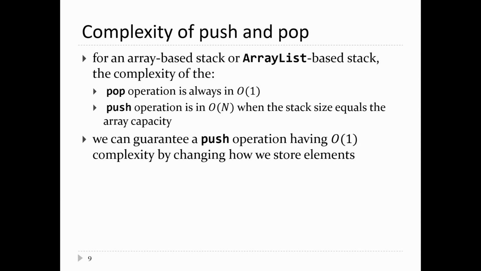Now, also remember that most of the time, push for an array-based stack is big O of 1. So there's not a strong motivation to not use an array-based list or an array list-based stack. But if you do need to guarantee that push happens in big O of 1 time, you can change your implementation to the one we're going to do today.